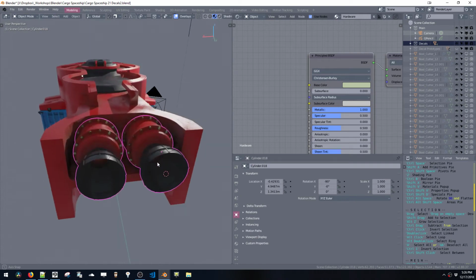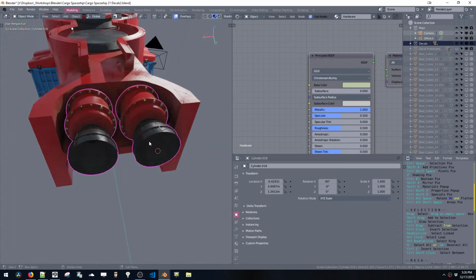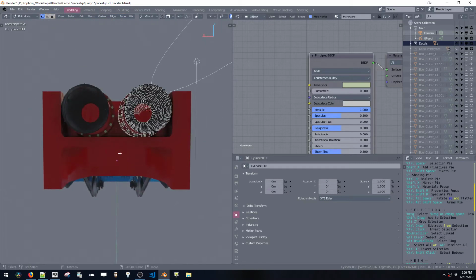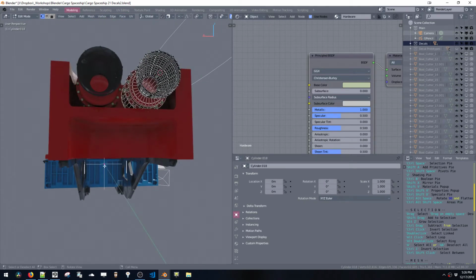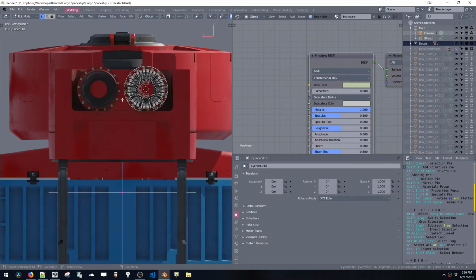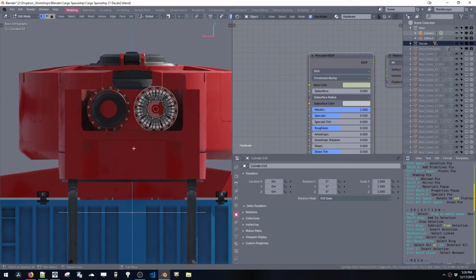Well, actually, how am I going to do this? Alright, let me go into verts mode here. I'm going to deselect everything, then Control-Shift right mouse. So that resets the center of this object down to over here. And actually, let me go to the back view. In this case, I want to create a vert right in the middle.